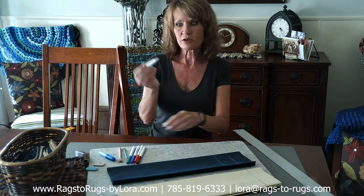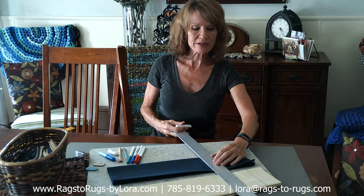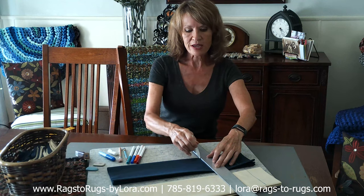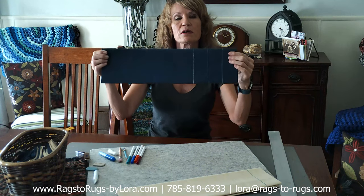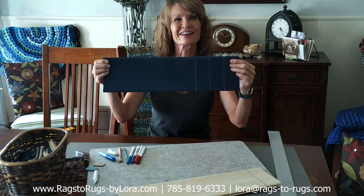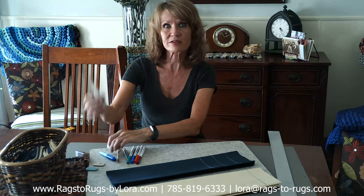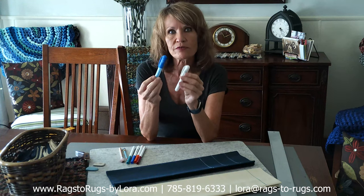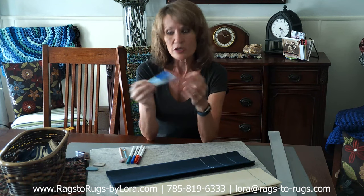I'm going to demonstrate using the white one and again, using my straight edge, I'm going to show you how easy these are to use — very, very precise. See that mark? As easy as that and very inexpensive. This is one of my favorite products ever and I'll only be using these now. They've got, I believe, four different colors, and right now on Madame So it's buy one get one free, so very inexpensive — you choose which colors.